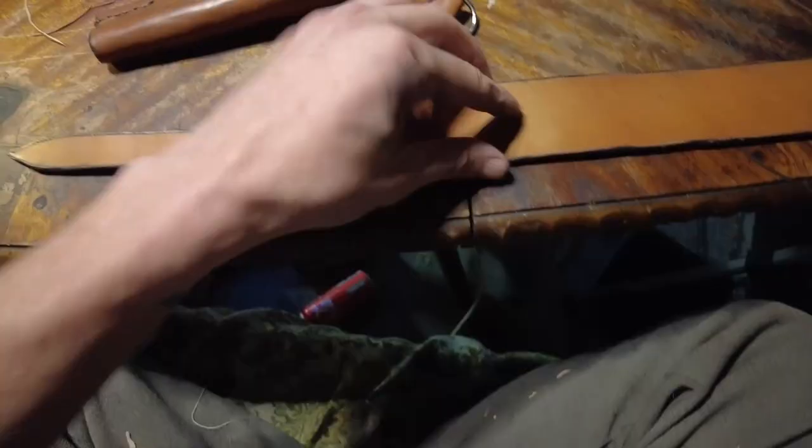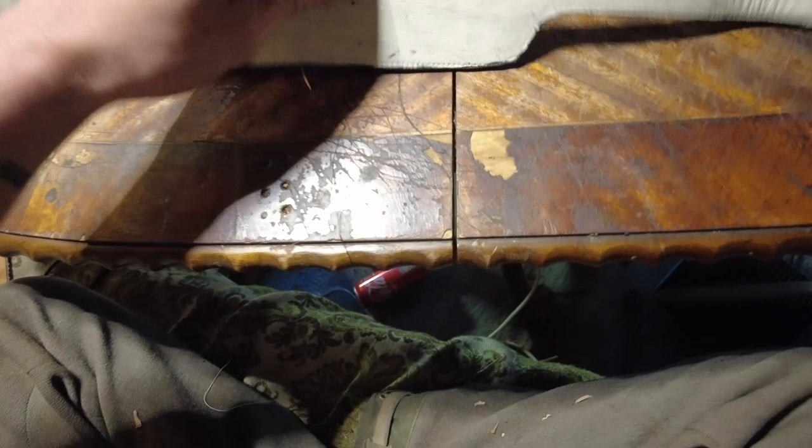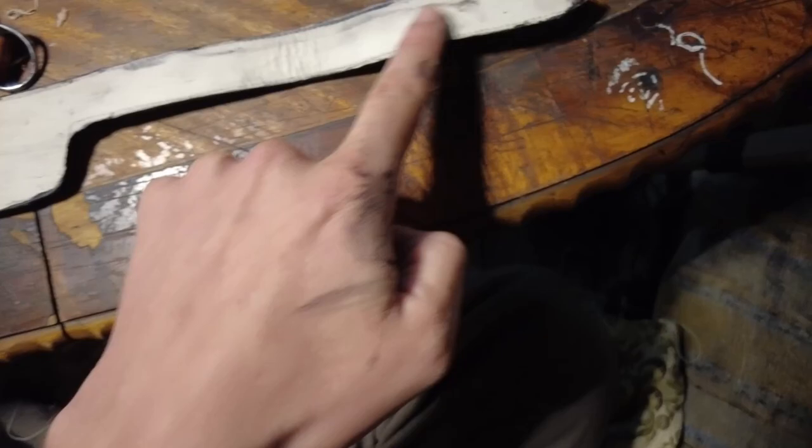I glued this piece of white leather to the back. Then I cut out the shape I wanted for the shoulder strap. It's a bit dirty on the backside here, but this is in the center, and then over here is going to be the front part that comes over the shoulder. It's offset to one side. I'm going to punch holes in this so that I can adjust the length of that one here.